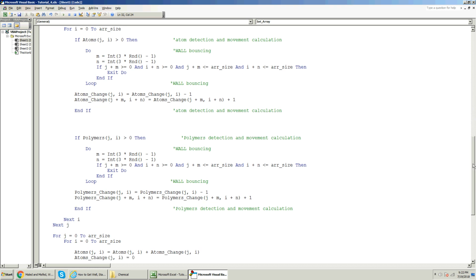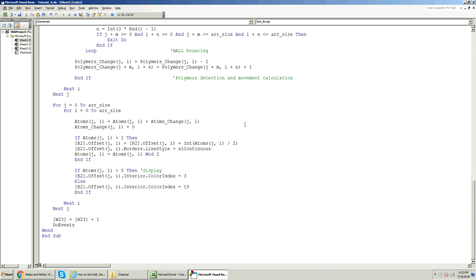Okay, and also here there is a, this is the polymerization section. No, this is not the polymerization. This is final atom position calculation.